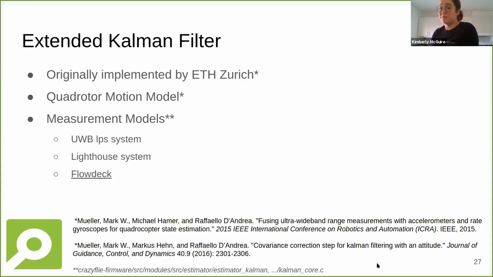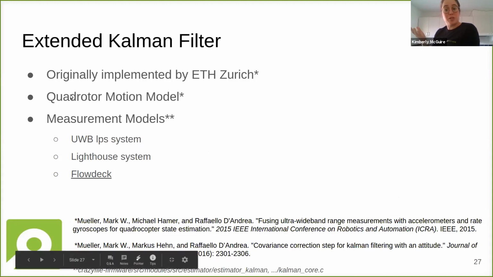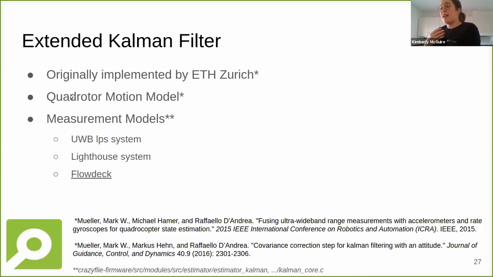It's quite an interesting read. Definitely would recommend it. And then of course they use the quadrotor motion model. And initially they used the ultra wideband LPS system to implement it, if I remember correctly. So they actually have a measurement model of the LPS system, which pretty much transforms distances, because that's all that the Crazyflie gets. It gets the distance from a tag to its actual position. And then from the distances it gets from multiple tags, it's able to infer its own position. So that's what that measurement model will actually convey.